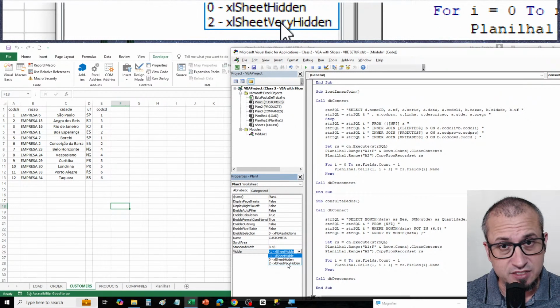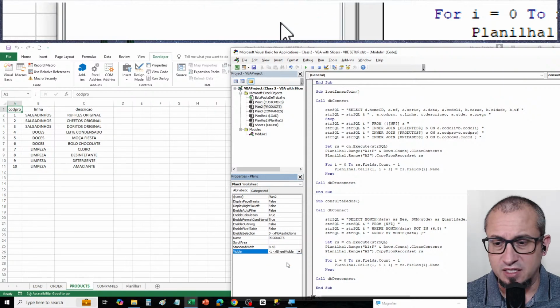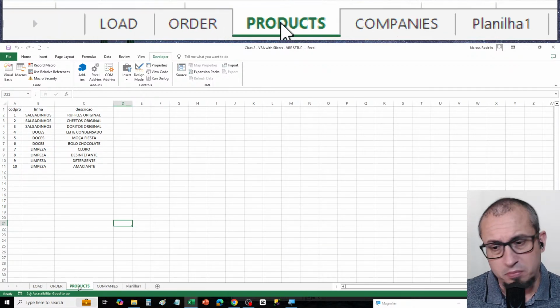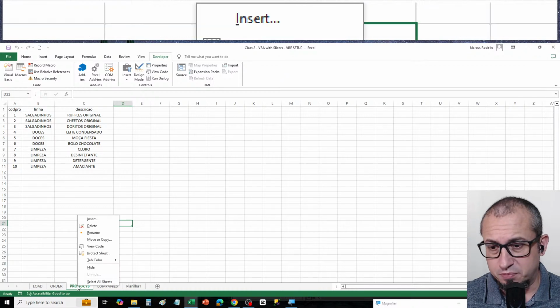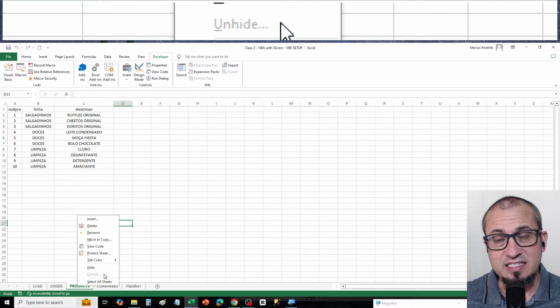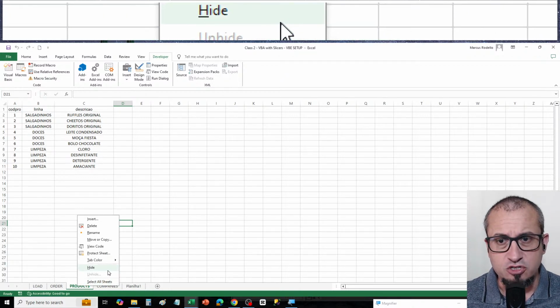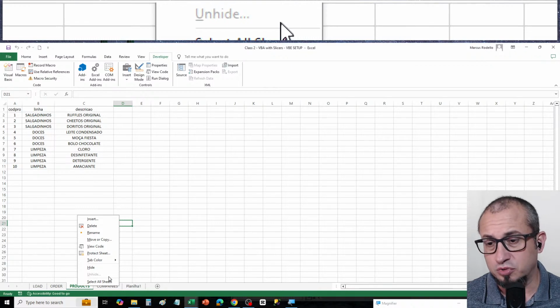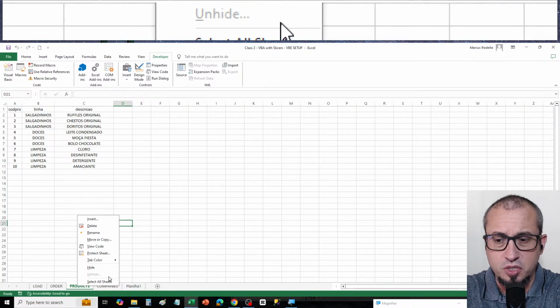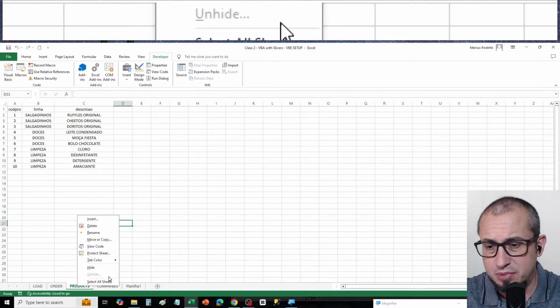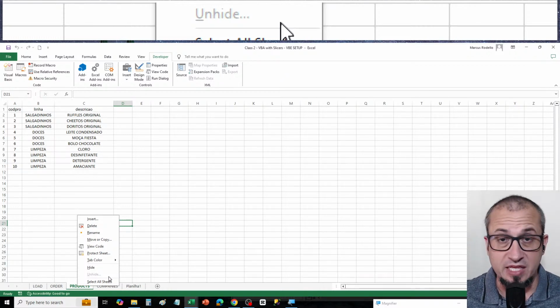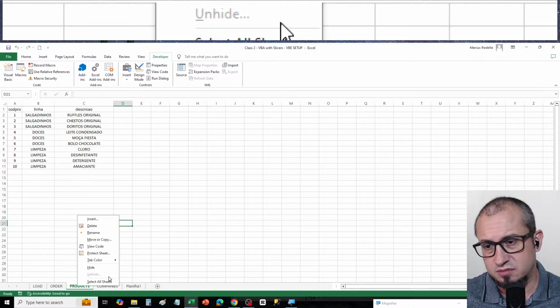And when I click in this option, sheet very hidden, look, it is completely hidden, the Customers tab. And when I click with the right button, the unhide is unavailable. Okay, so for the user that doesn't know the workbook structure, it will just think, oh, there's nothing to unhide here. There's no other tab, just the ones that I'm seeing, if the user doesn't have any knowledge about VBA or VBE.